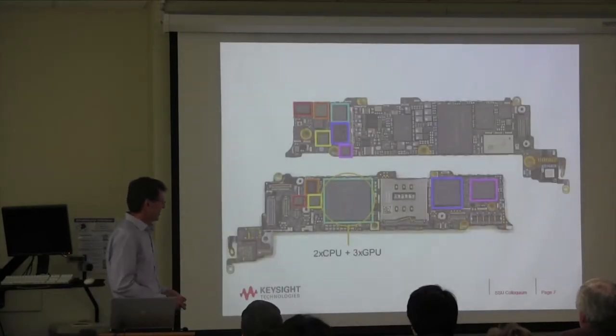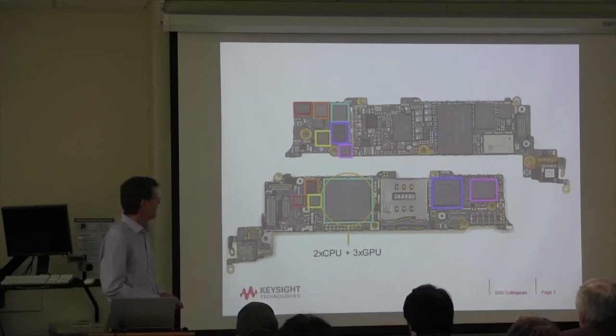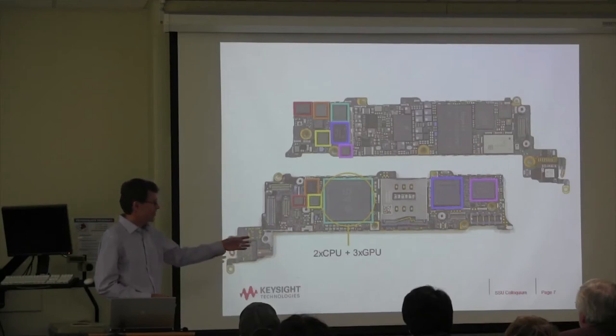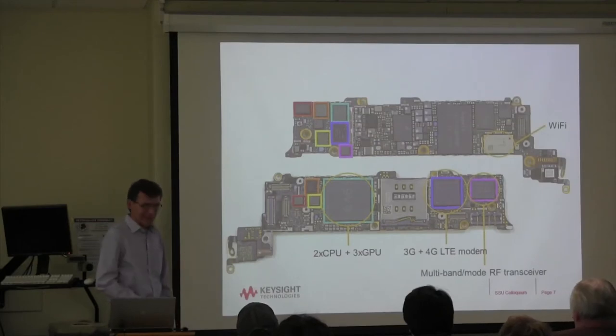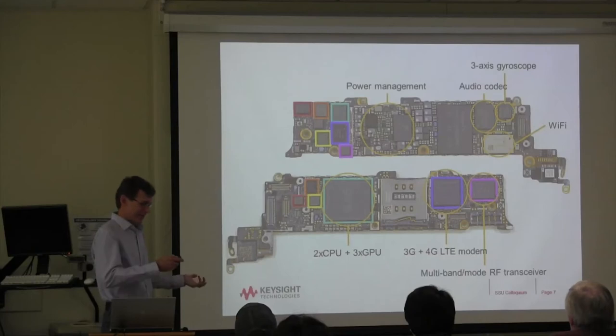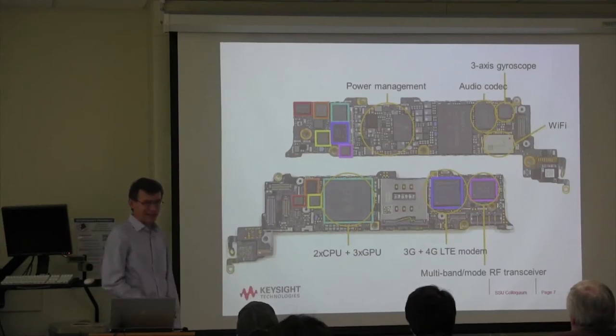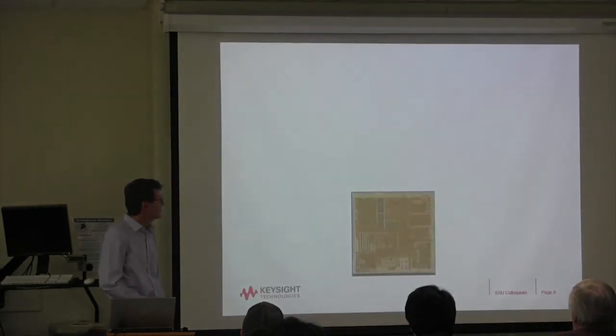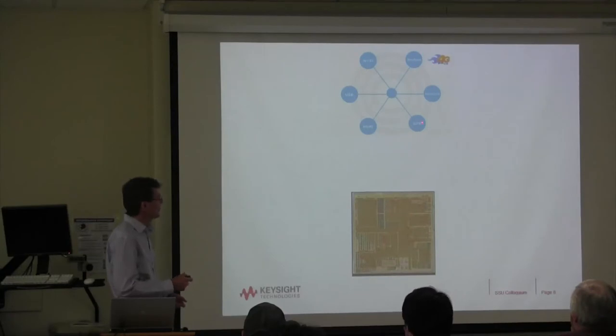So where does that magic occur? Well, this is an iPhone 5, which is now dated. And it incorporates a couple of CPUs and some very powerful GPUs in it. But it also includes all the communication gear that's required to talk to the world outside of itself. It also includes gyroscopes, in terms of tilt and motion, audio codecs, and even the power management units on these systems are very sophisticated and have a lot of signal processing involvement. Let's focus in on a particular chip. This particular chip does six major functions. And they're all communications related. There's Wi-Fi modems for cellular connection, Bluetooth. There's the GPS. This is the HDMI connection to high-def television. And finally, USB. So this single chip does all of those functions.